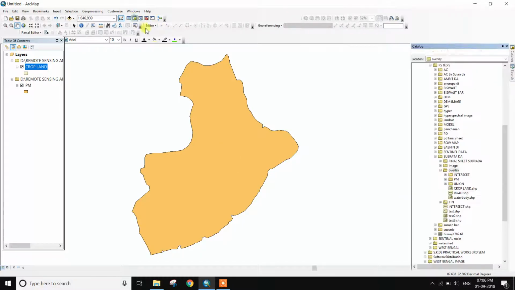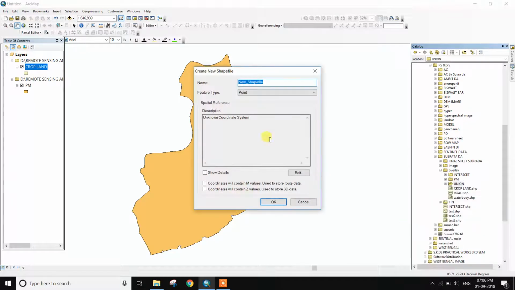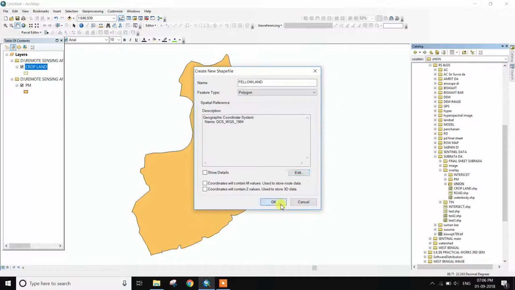And next there is the Fairland. Polygon, coordinate system, geographic coordinate system, World, WGS 84 and OK.